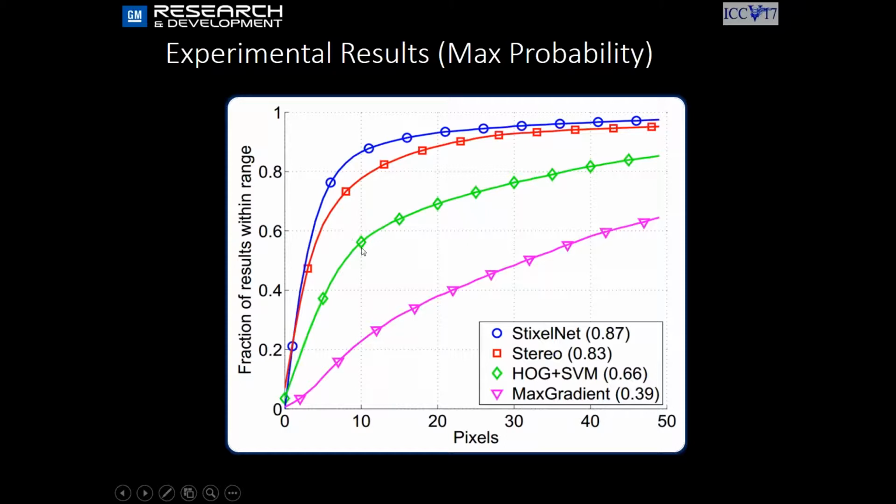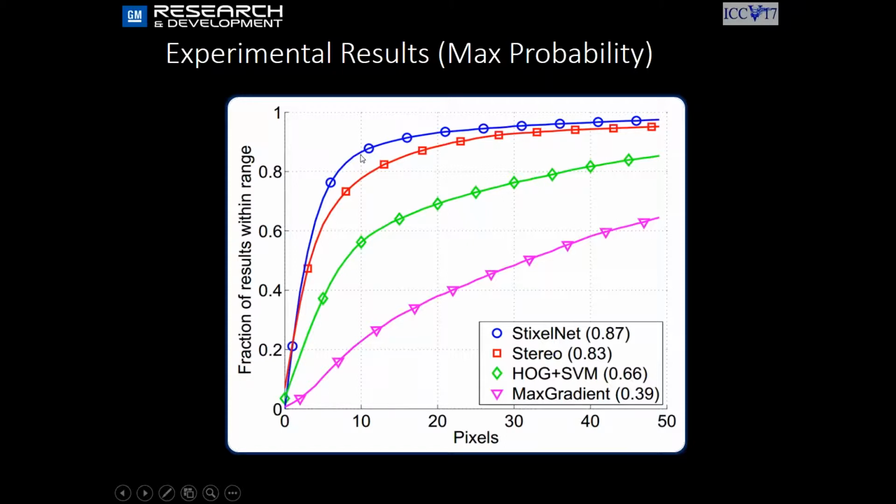And the y-axis gives the fraction of the results within that range. So you can see that the StixelNet reached an average of this curve of 0.87, and for, let's say, 10 pixels error, almost 85% of the examples were within this error.